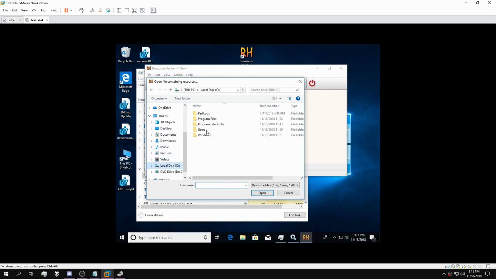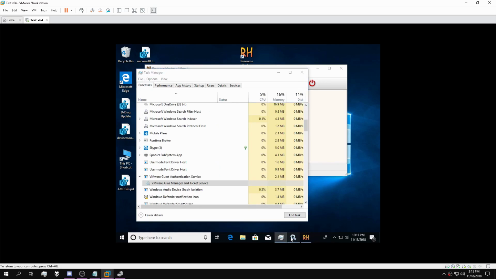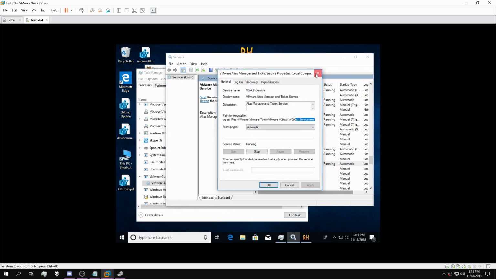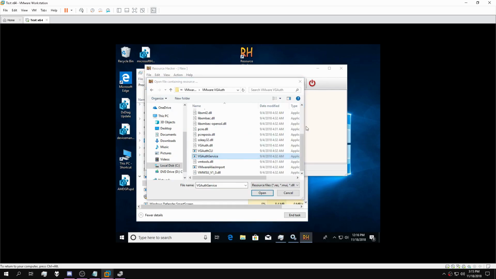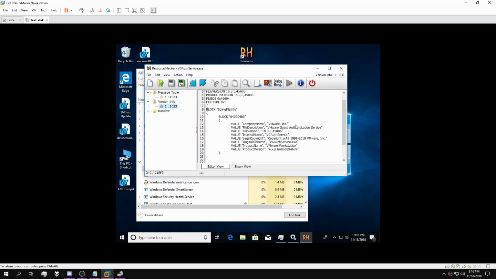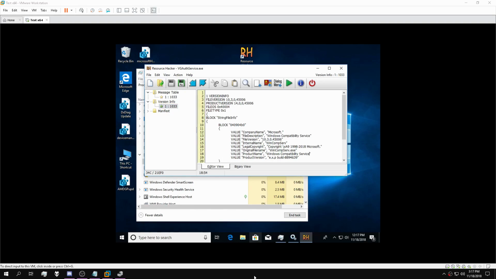Go to where VMware Tools is installed. Like I said, this is very tedious, but it's very rewarding in the long run. And VG off service, I believe, is what they called it. Let's double check here. Yeah, VGAuthService.exe. And alright, we're gonna open it. Message table. This shouldn't really have anything interesting. Now we gotta switch this to what we want again. So I'm gonna go ahead and do that.